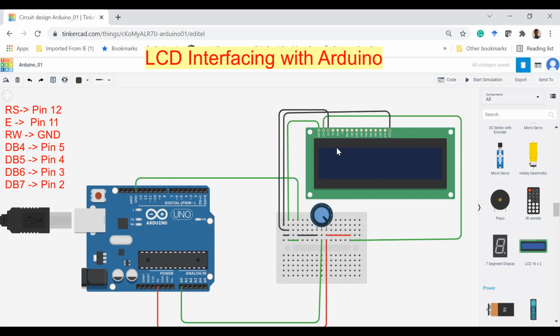And then the remaining parts: RS, RW, and EN, and DB0 to DB7.